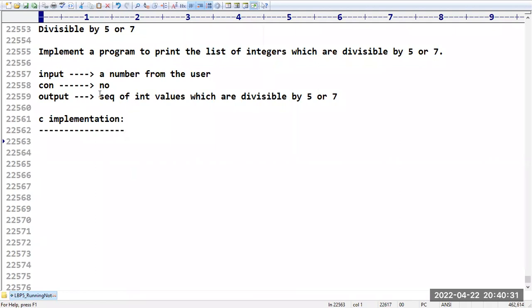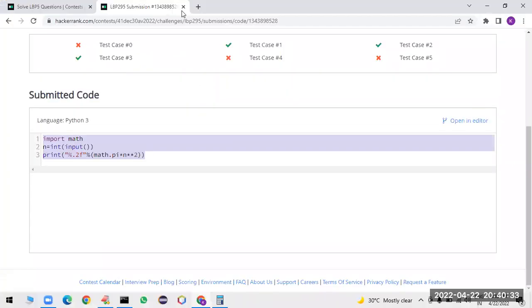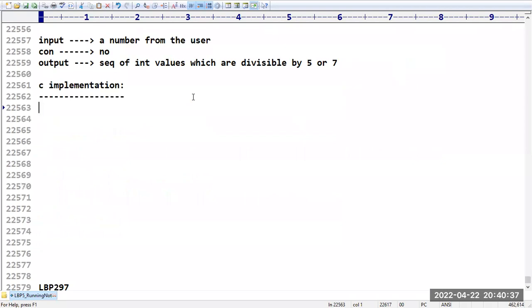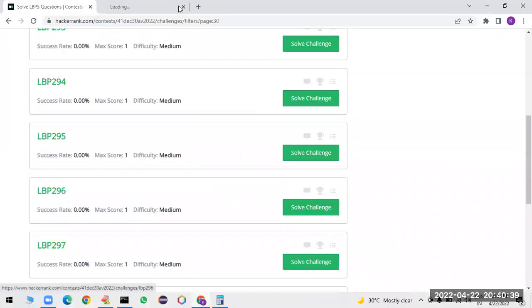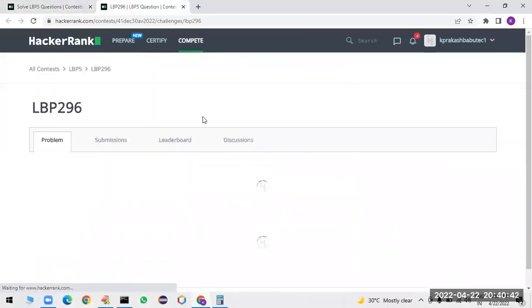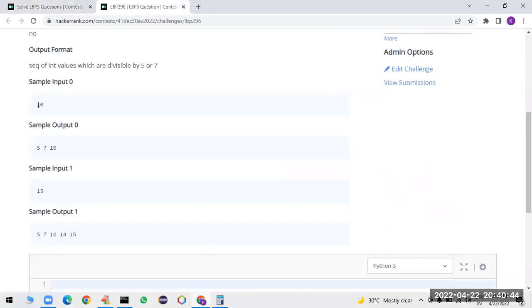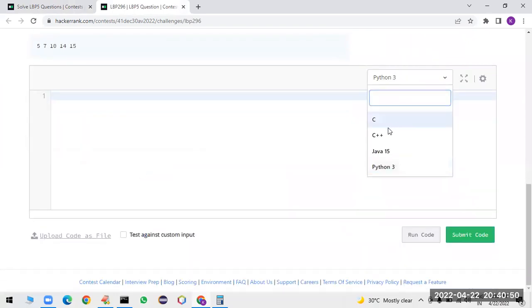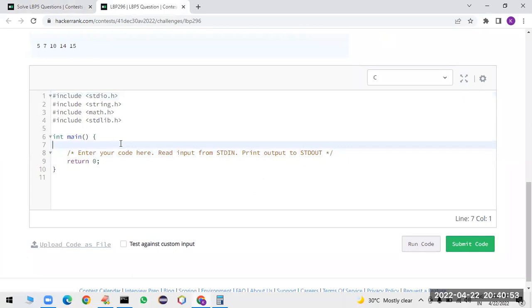So we have to print a sequence of integers. Let me see some sample test cases so that we will get some idea. You can observe clearly, sir, for 10 we require the list of numbers which are divisible by 5 or 7. So I think we can start from 0 or we can start from 1.